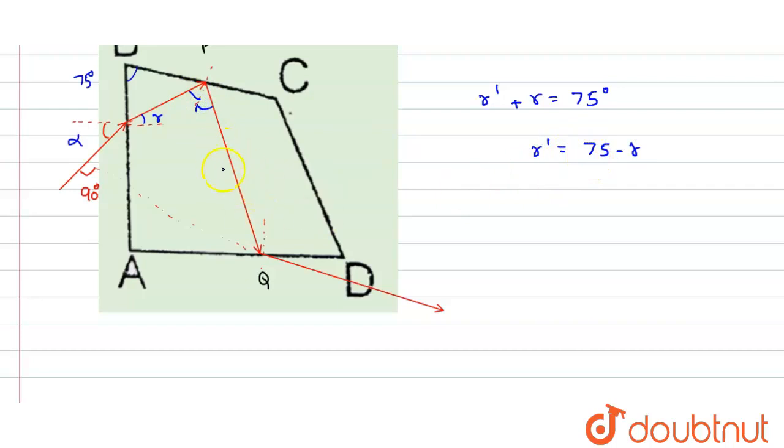Now here the light ray is coming. What would be this angle, and correspondingly this angle? We know that this angle is alpha, so this angle would be 90 minus alpha. We write here 90 minus alpha. Now this is perpendicular, it is given in the question itself. So if we make our triangle, this angle would again be alpha. If this angle is alpha, what would be this angle? These are vertically opposite angles, so this would be alpha. This is 90 degrees, so this angle would be 90 minus alpha.